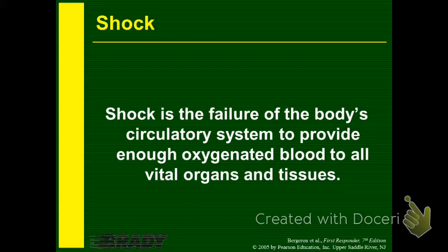So we look at shock by definition. Shock is the failure of the body's circulatory system to provide enough oxygen for the tissue, for perfusion. You'll see a term called hypoperfusion. That's the same term as shock. So something's taking place there with the body. In trauma, it's usually hypovolemic shock. You're losing volume or you're losing blood, and it's not enough to support the body's needs with oxygen because you're losing the oxygen carrying capacity, right?